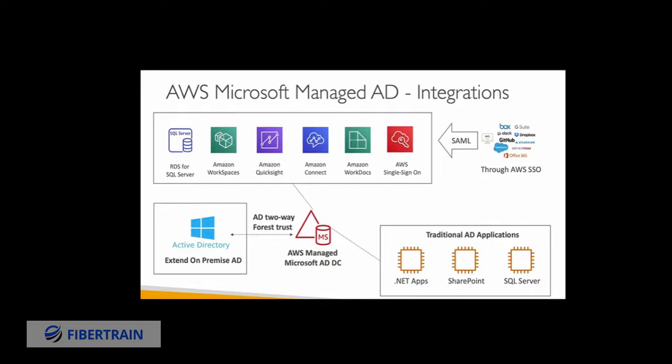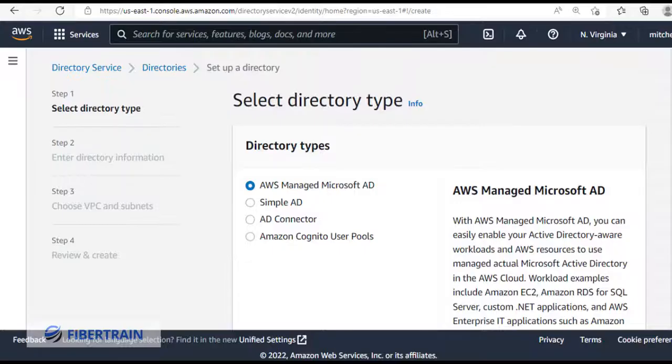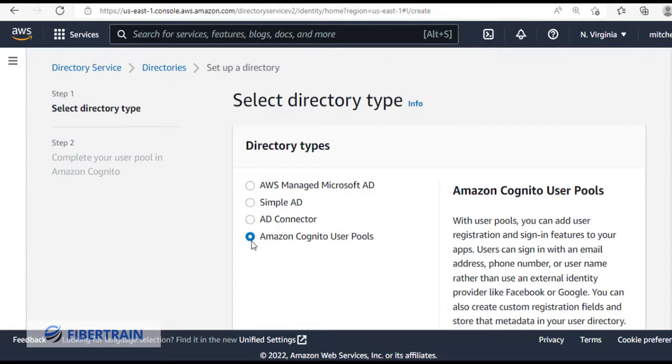And so if you come back to the management console, I said I was going to explain this. These are the major three types of directory services, but this one is newer, and this is Amazon Cognito User Pool. With user pools, you can add user registration and sign in features to your apps.